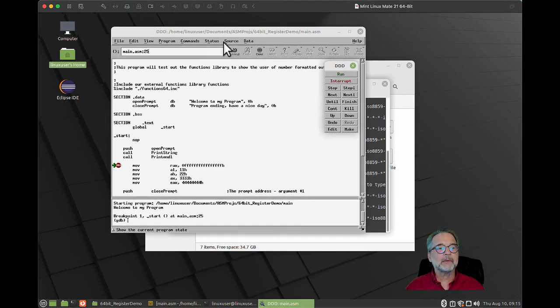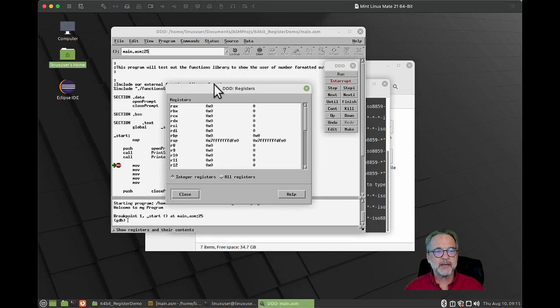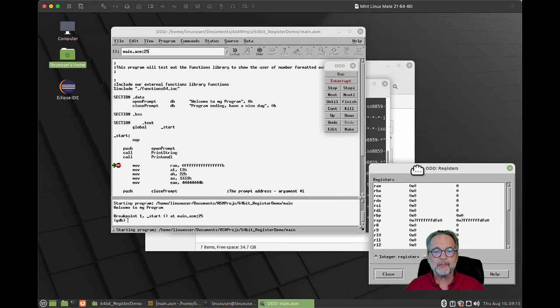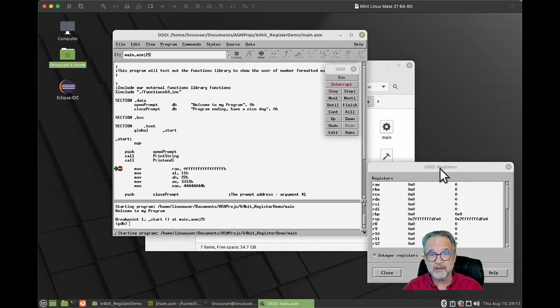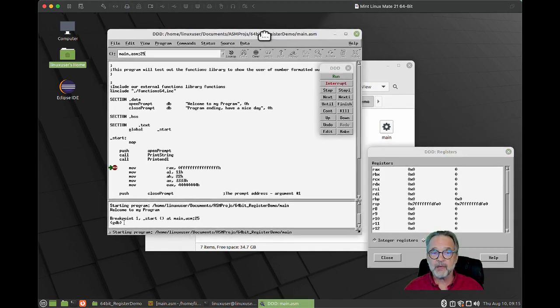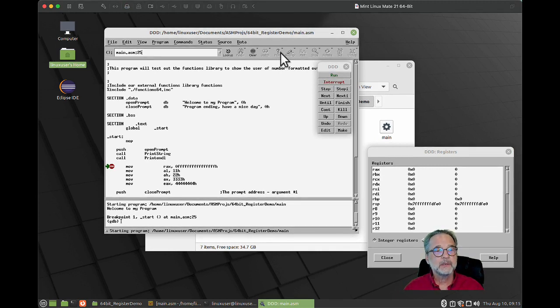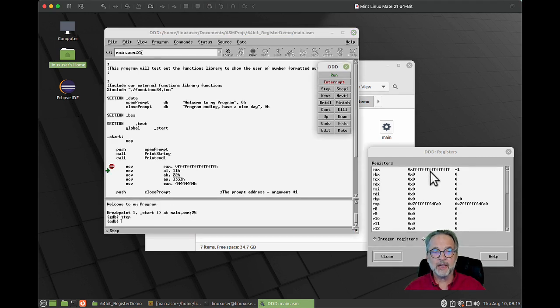Now, this debugger is a little bit different. I'm going to go up to status registers, and we see the registers in a pop-out window. I have had some students like this better than KDBG because you can have multiple windows all over the place. So whatever you like. And now I'm going to say step, and you can see all F's in RAX.